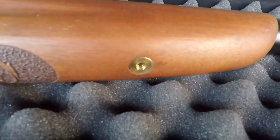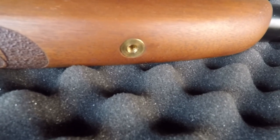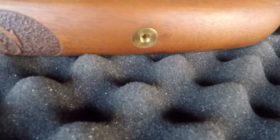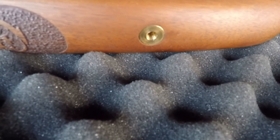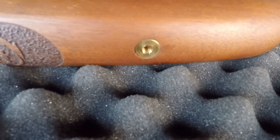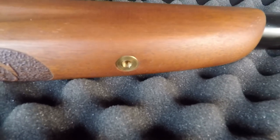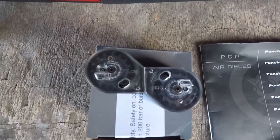Slightly further down, again, towards the stock, you have got a thread, and this is because the rifle comes as standard with a screw and also a small piece of adapter rail, I think it's a Picatinny or maybe Weaver rail, and you can essentially, without drilling into the stock, put that straight through the thread here and you can attach a bipod just like that. Brilliant idea.